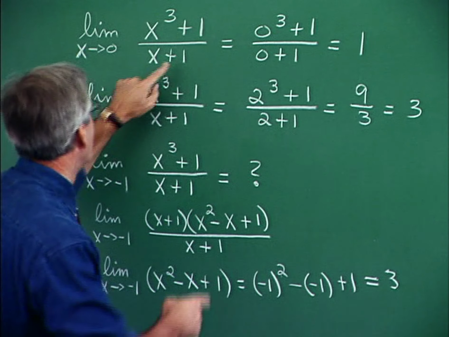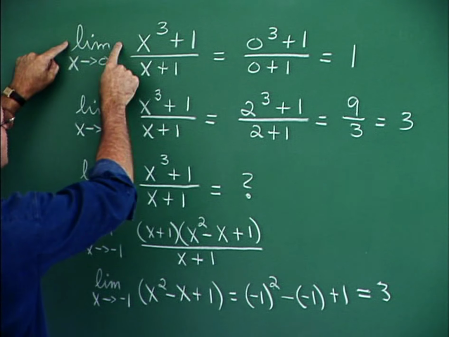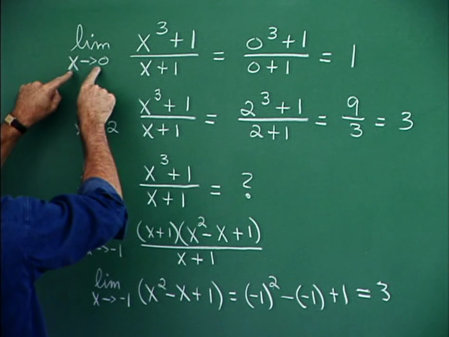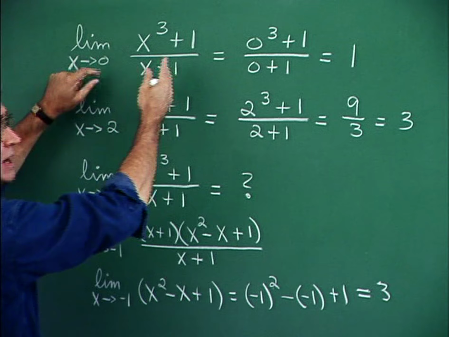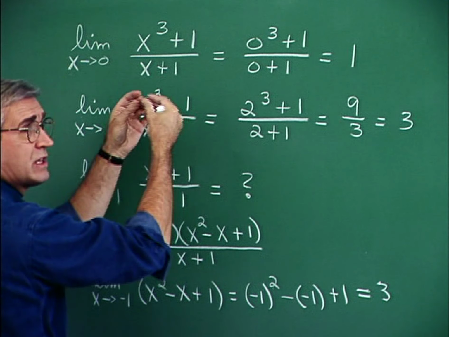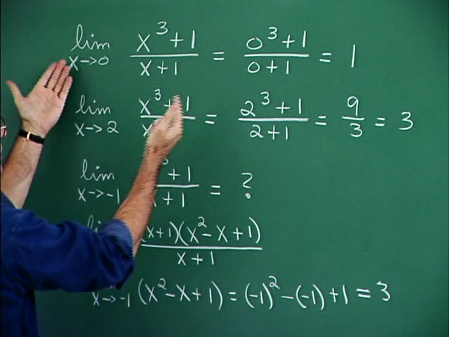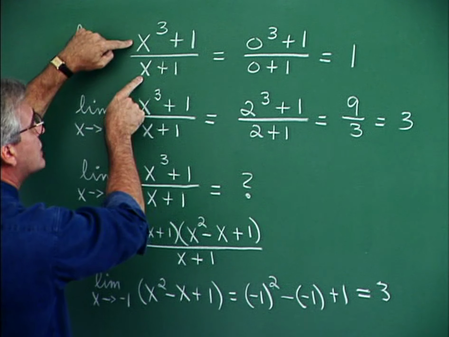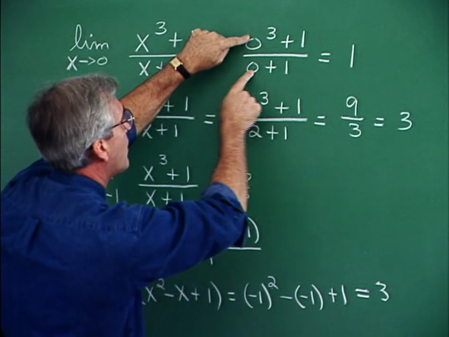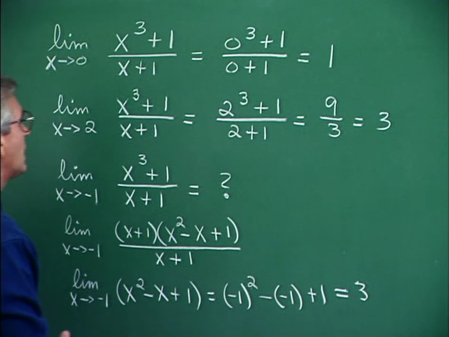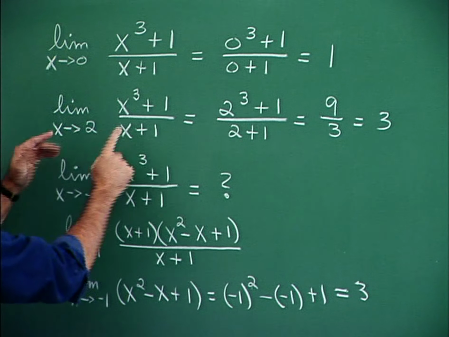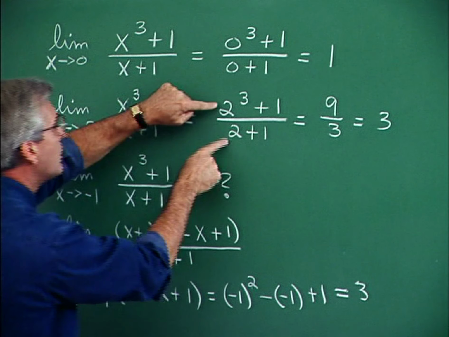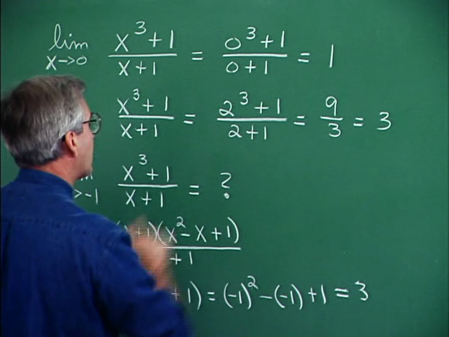But the limit is still easy as long as the target point isn't the one that causes this rascal to be undefined. For example, if we're taking the limit of this as x approaches 0, hey, no problem. Our function is defined at that point. It's continuous in the neighborhood of that point. So all we do is find f of 0. Just replace these x's with 0 and we find the limit to be 1. In a similar way, the limit of the same function as x approaches 2, no big deal. Replace x with 2 in both places and we find 9 over 3, or 3.